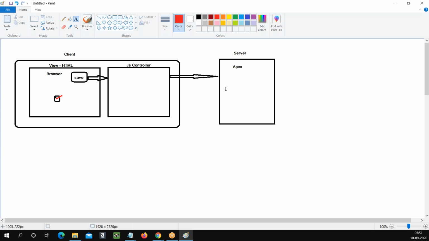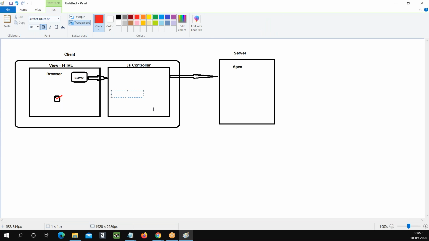What will happen when the user clicks on this checkbox? Then we are going to fire the event. How we are going to fire the event? We are going to fire the event from the controller side.